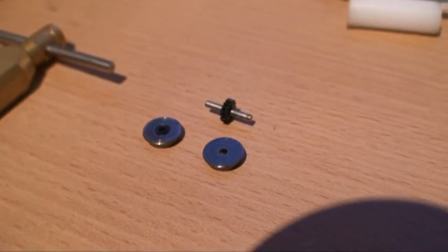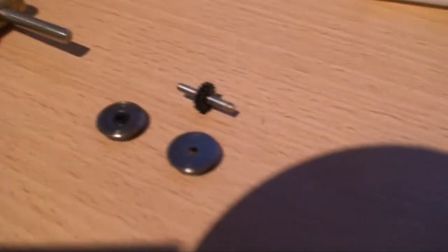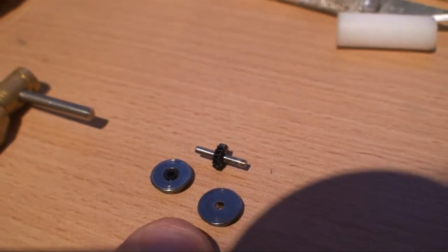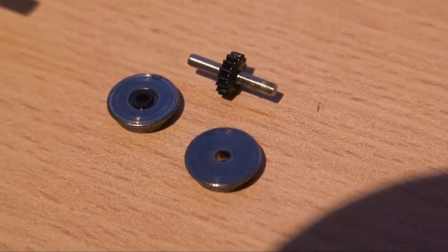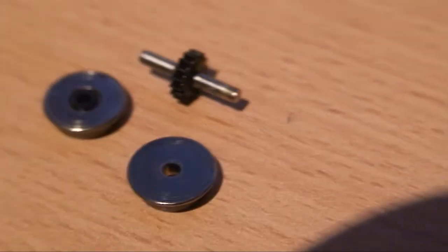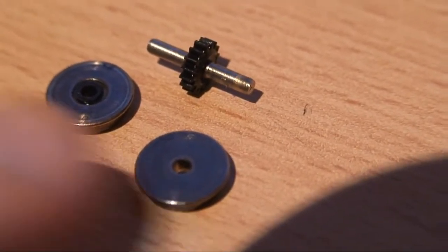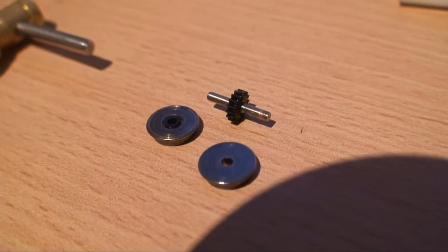What I thought was interesting — this was actually the first diesel I've looked at, I've mostly been looking at steam locos. On the steam locos, the wheels have actually got a plastic bush in the middle to actually insulate the two wheels. It looks like the design on this one has a plastic bush on one side and the other is actually metal-to-metal, which I thought was quite interesting. But I suppose you only need the one bush to actually be electrically isolated. You can actually see the wear and tear on the metal-to-metal side of the axle. But now they're off the axle, I can actually begin to do some work on these and begin mounting them up on the lathe.